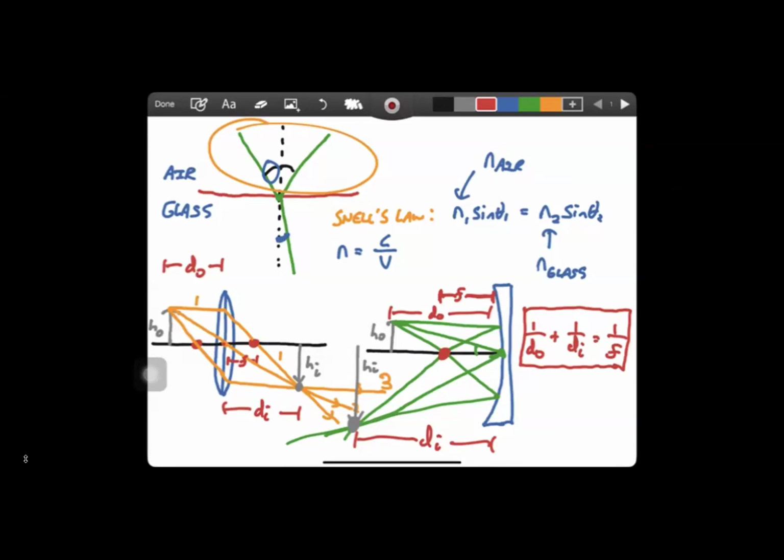And so we can use these ideas to think about when light either travels through a lens, i.e. gets refracted through a lens, or when it reflects off of a mirror. We can think about what different light rays would do, and where those light rays would converge means that we have images that are cast, and we can think about how those images relate to the original object in terms of size and in terms of location.